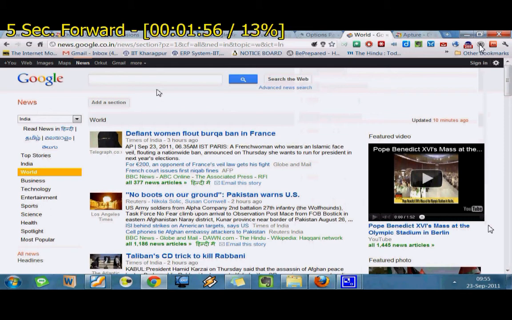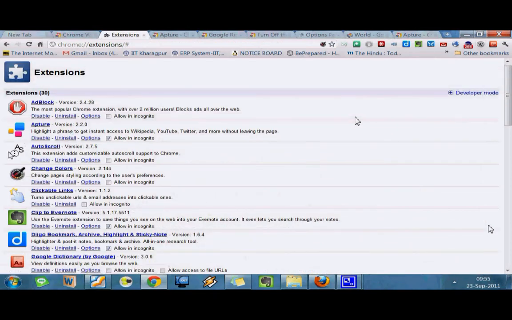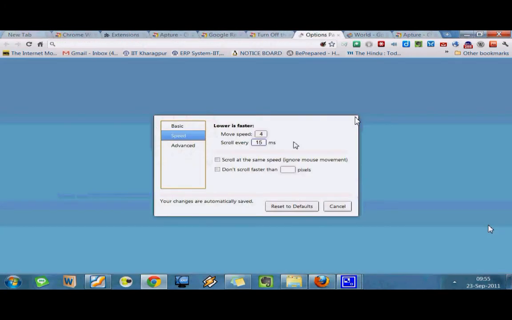The next extension is the auto scroll. As the name suggests, with this extension you can actually change the auto scrolling option. That is actually, if you don't know, started by middle click onto any web page or any document in general, and if you put your mouse a bit down, it automatically starts scrolling.